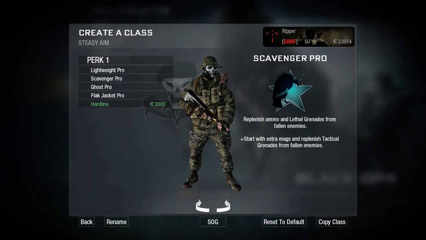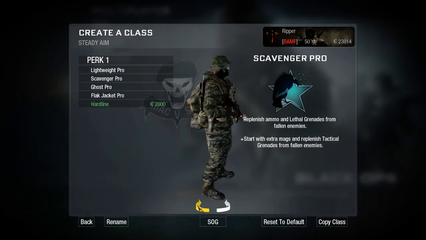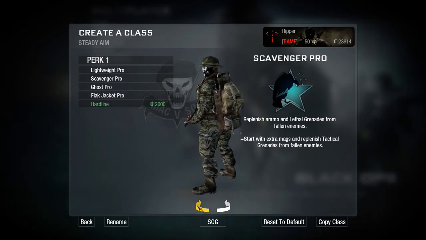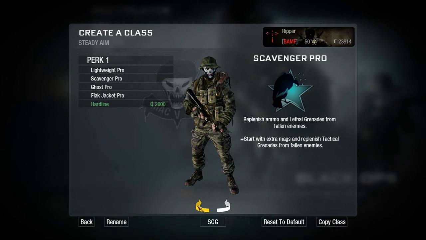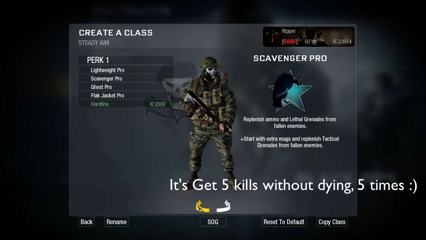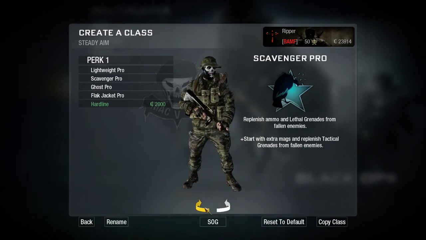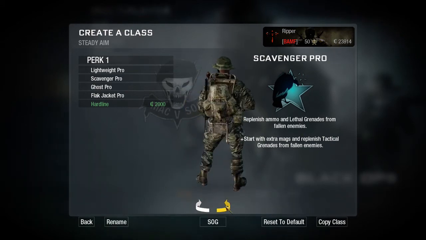The next one is, I know you have to get 5 lethal grenade kills with scavenged grenades. And you know what? I don't remember the third challenge, but honestly, they're both easy to use. You'll get the kit one just by running around and using the perk.